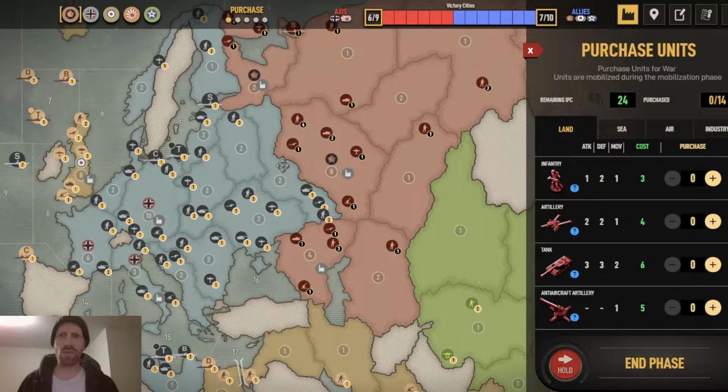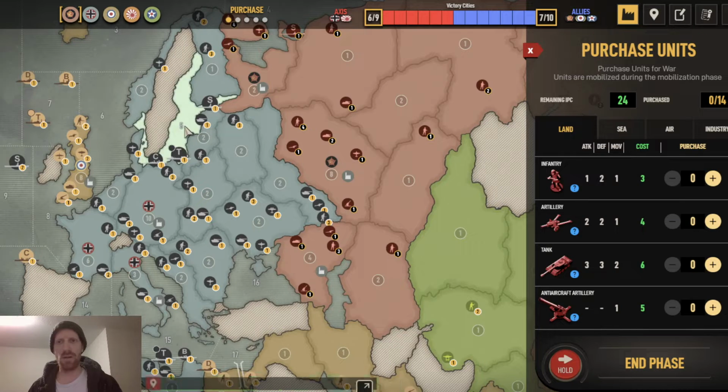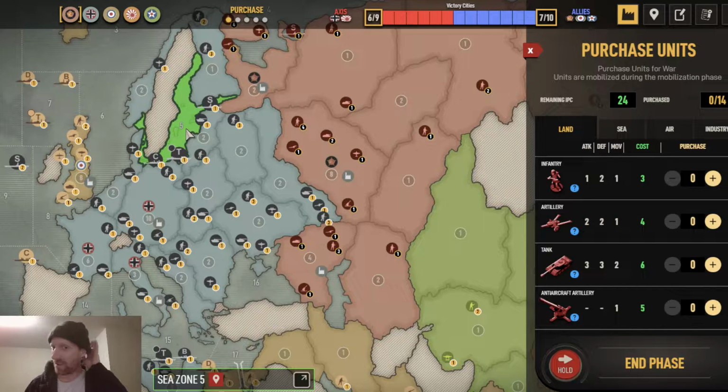And what I'd like to do is show you this idea of a German turn 1 that pressures the UK or England. And the goal of it is to drop transports in Sea Zone 5, which then apply pressure to the UK and force them to make a decision early in the game.